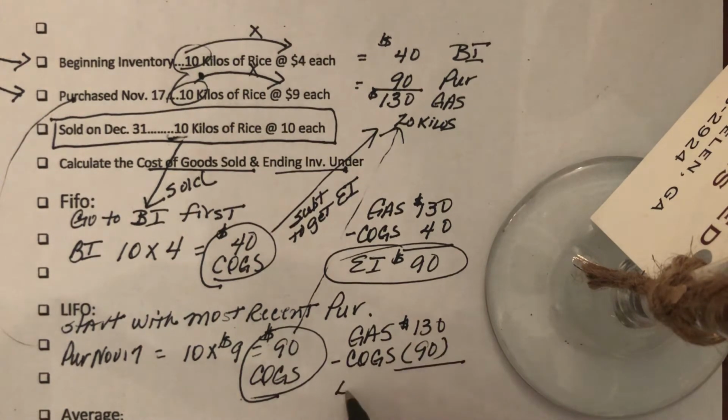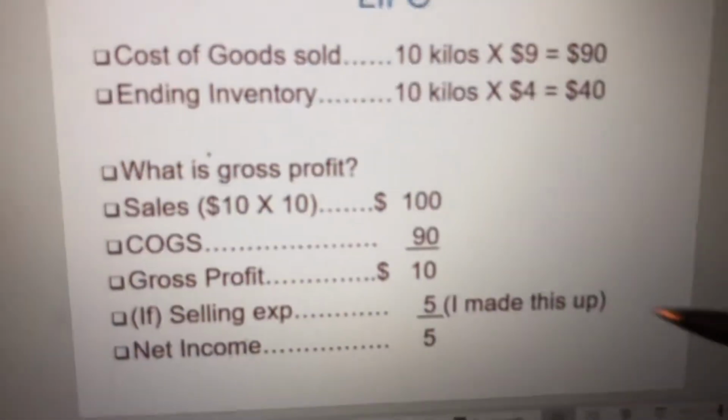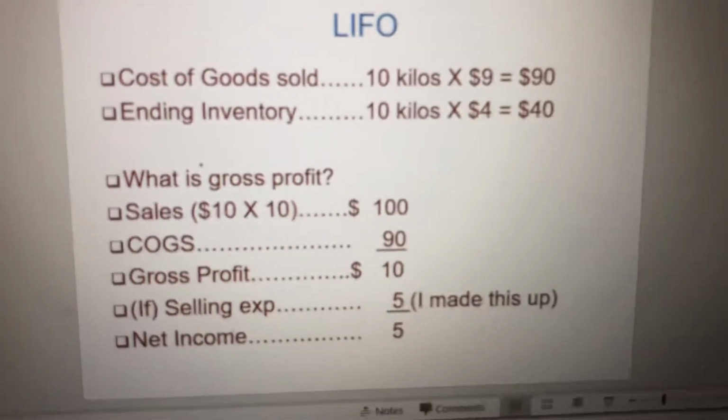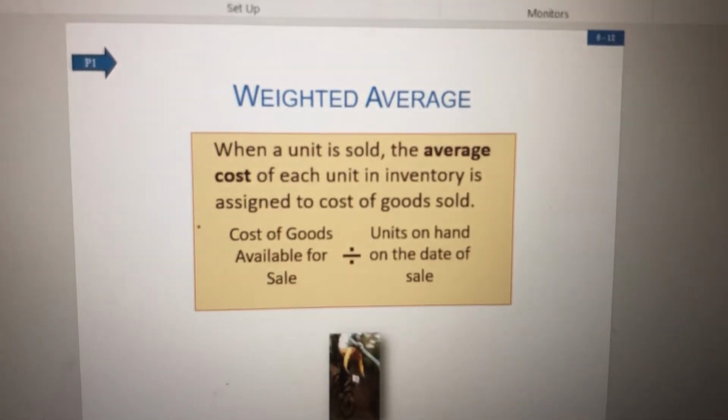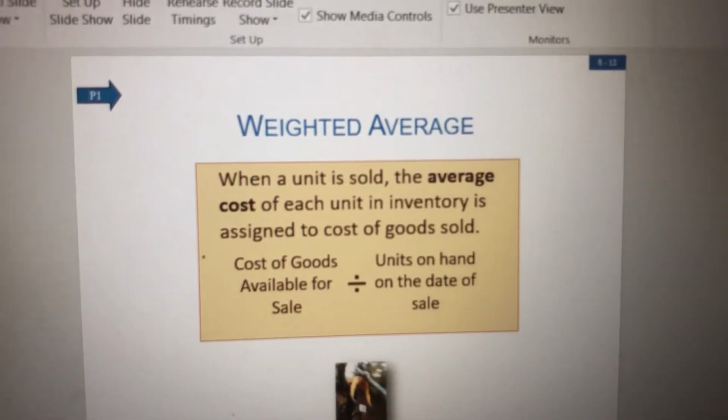And that means your ending inventory is the same thing as your beginning inventory in this case. It's $40. So it just sits there, and unless you sell more than 10 kilos, that will never get sold, and it'll just continue to sit there until you can't sell it and you have to give it away or scrap it. Okay, that's one of the problems. Now, here's the answer on your PowerPoints. And again, I will get to this part right here in another video. Weighted average. Now, under weighted average, it's like you're mixing it together, like I told you.